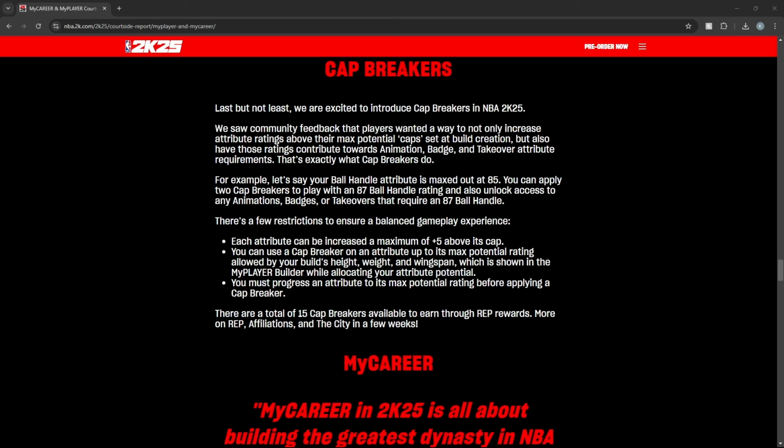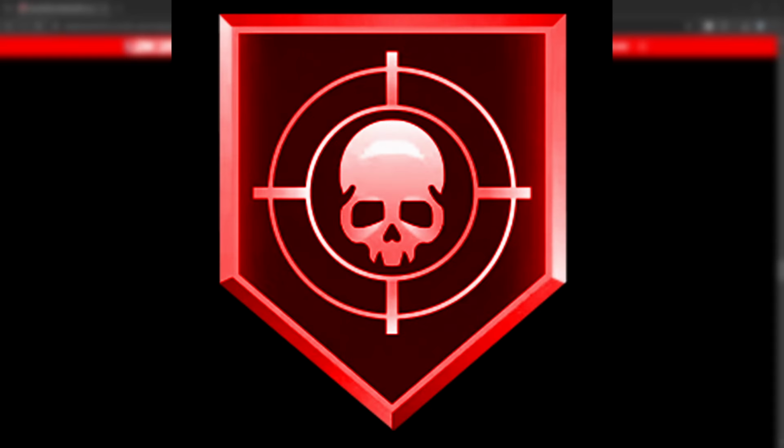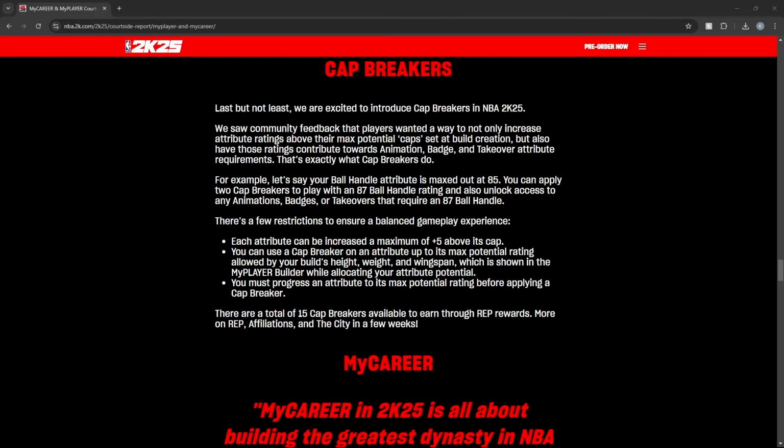Because people are already plotting, trying to figure out how they can get legendary badges using the cap breakers and trying to get 99 steal, 99 three-pointer, and everybody's wilding. So we need to go ahead and talk about these cap breakers and how they actually work. Cap breakers is something new, so there's going to be a little confusion around it. So let's go ahead and talk about cap breakers, what they are, and how they work.